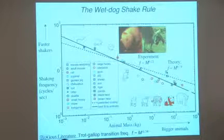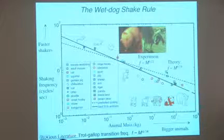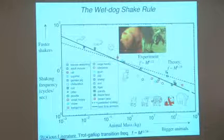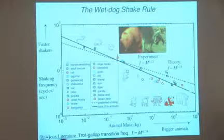Some of you might wonder, well, maybe this is just due to as larger animals, they tend to go slower just because of their size. But scalings from the literature, for example, on the trot-gallop transition, basically how quickly they can move their legs when they transition from a trot to a gallop, they have a very different exponent, 0.14 compared to 0.22. So it's not simply due to the fact that they're larger. We believe they're actually tuned to these drop sizes.